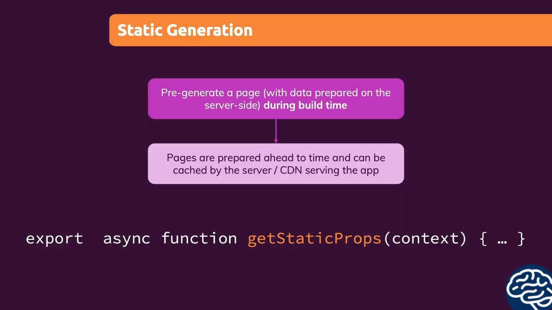And even better than that, code that you write inside of this getStaticProps function will not be included in the code bundle that's sent back to your clients. So any code you put in there will never be seen by your clients. So if you, for example, have code in there that contains database credentials, you typically wouldn't want to expose those credentials on the client side. You can safely write it inside of getStaticProps because that code will never end up on the client side.